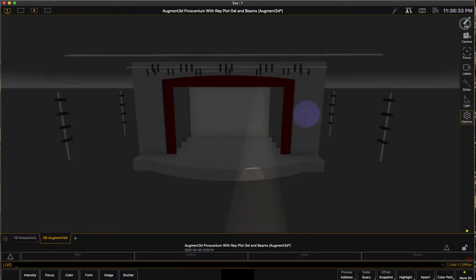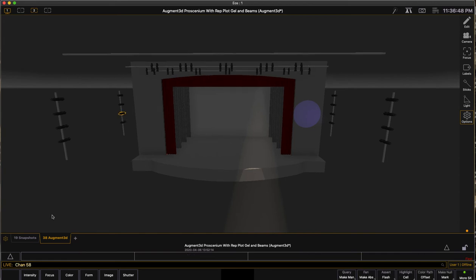But before I do that, as I mentioned in class today, one of the things that I do is keep a small notepad next to me. That notepad comes in handy because I can write down channel numbers. So I'm going to change channel 58 to be one of our Verilight 4000 spot moving lights. So I'm going to write down 58 caret SP 4000. That means that I'll know that. Because if I was changing one light, it's not a big deal. However, if I was changing like 10, 15 lights, I don't think anybody could keep all those channel numbers in their head. Obviously, a single 2-digit channel number isn't too bad.